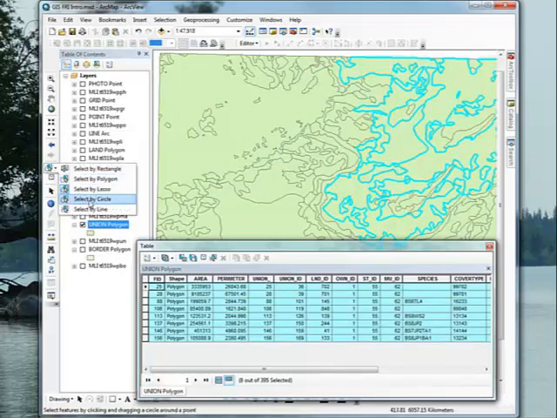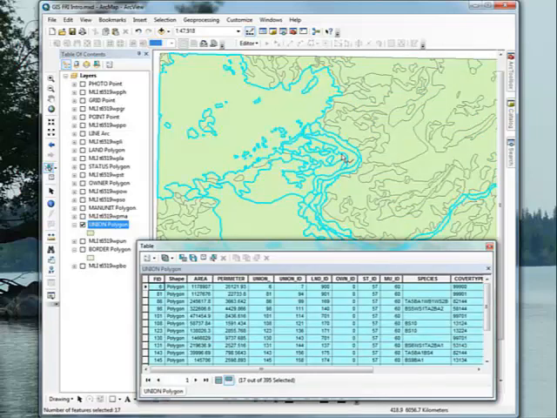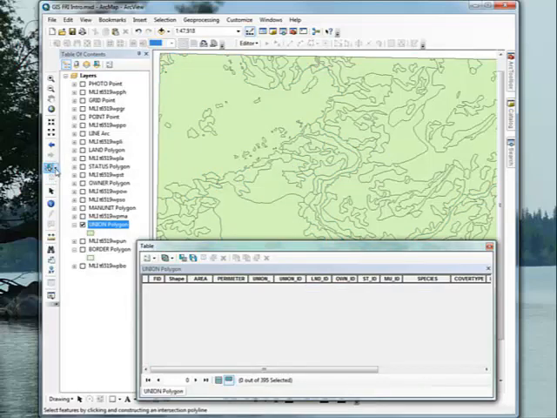I can also select by circle or select by line. If I choose a line, I can draw a line that zigzags around and just double click at the end, and anything that was contacting that line will be selected. Okay, we're just going to clear the selection again.